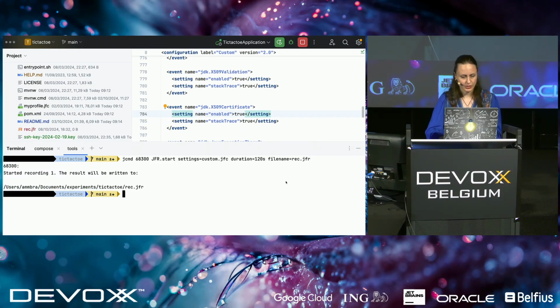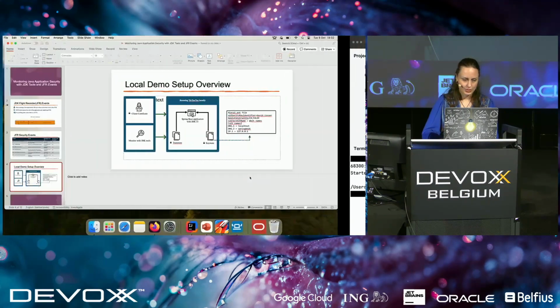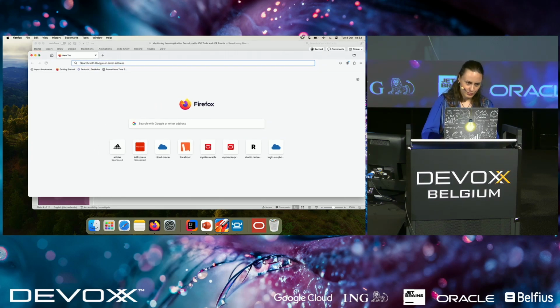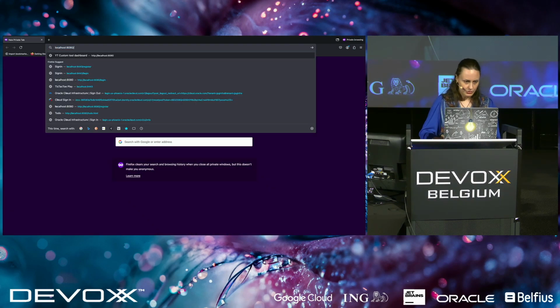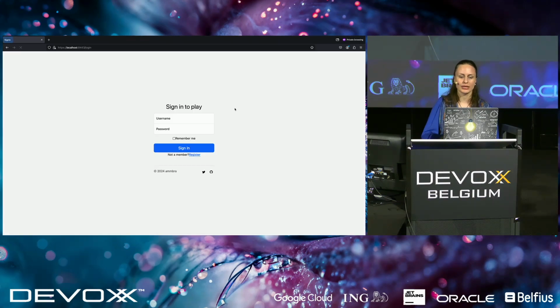Okay, recording 1 is starting to write. Let's access the application. Where are you, application? Okay, you're here. Let's make you bigger. Let's go to a private window and localhost 8443. Oh, I already have the certificate, my client certificate, loaded in the browser. So what my application is going to say, hey, I detected that. So the browser is going to say, hey, I have the certificate that can work with this application. Do you want to send it over? Yes, I would like to send it over. Now I have access to the app.